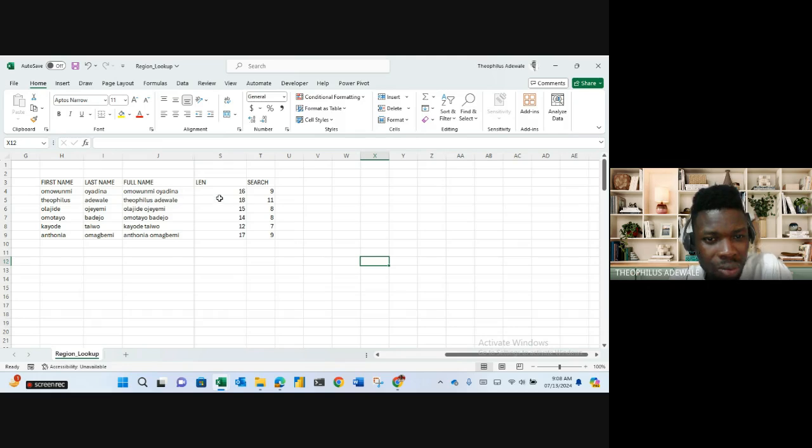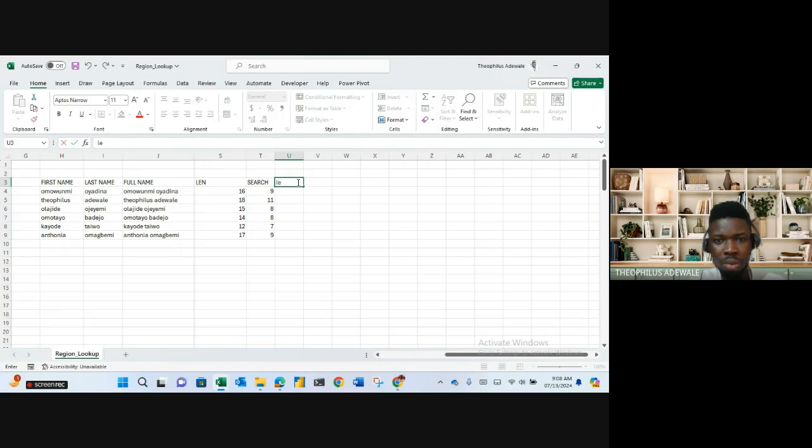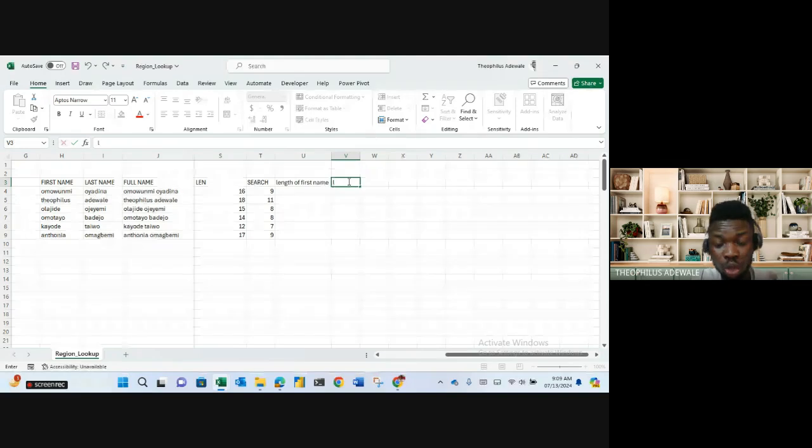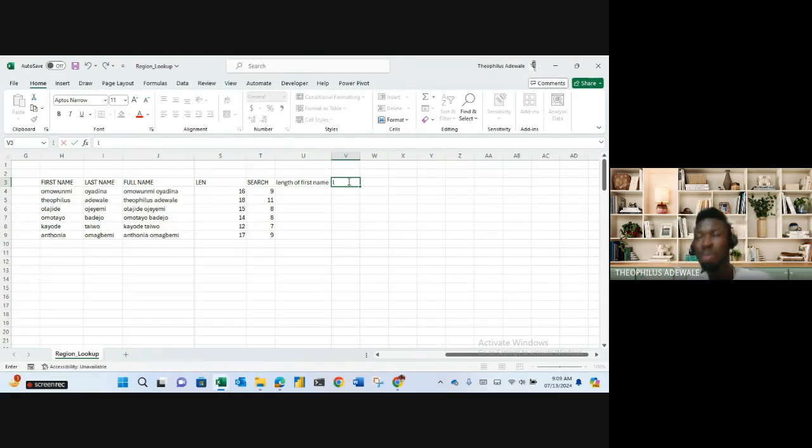All right. So we have all these lengths, and this is the position of space in all these names. How can I get the length of the first name? A lot of times these things are not fixed, so I don't want you to see it as something that is fixed. Since you know how to use the functions now, depending on the problem at hand, you just bring out your weapons from your arsenal. What can I do? What do I know how to do? Which function do I know how to use to solve this problem?